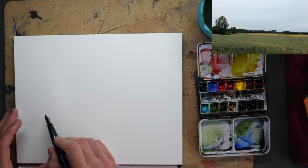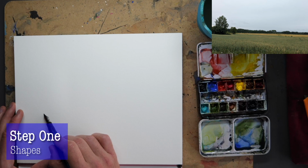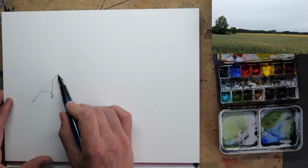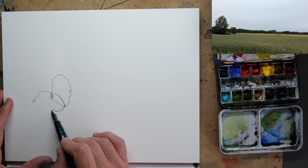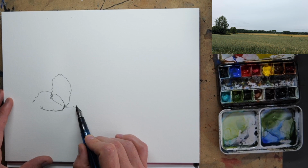All I'm going to do is actually start over here, this middle foreground layer of the tree and the bush. And so let's just grab it. We find it and we just find that really simple shape. And what is it? It's basically an oval. And then underneath this bush is basically like a circle. And then from there, we can just start finding out other little shapes.